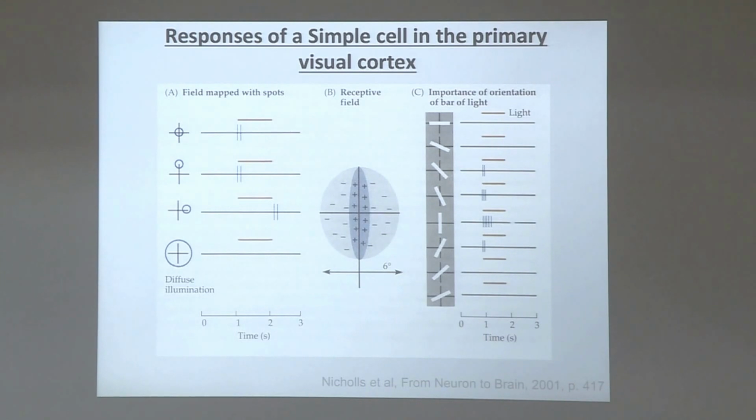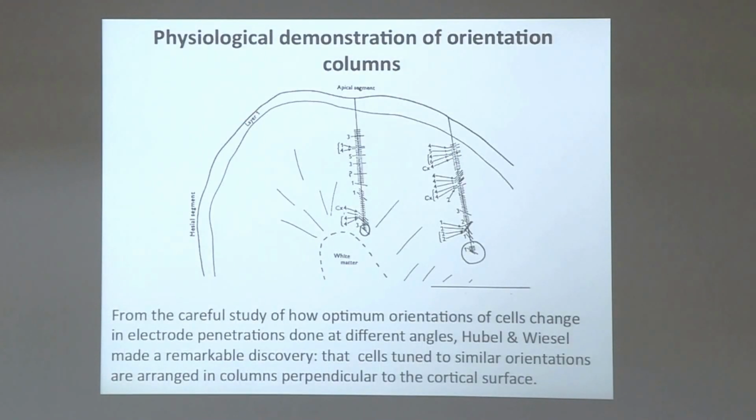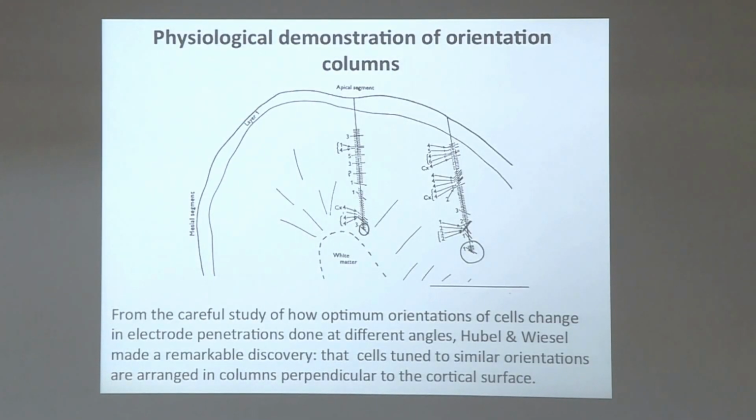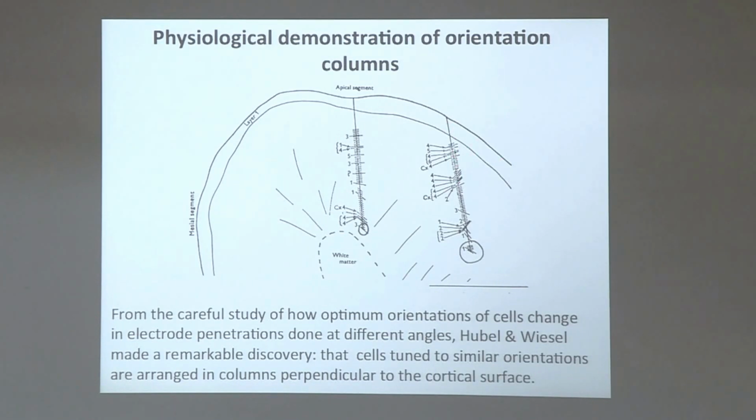Now, why am I showing this? Because of all the functions in the brain, arguably this is one of the most intensively studied. And Hubel and Wiesel discovered one other thing. If you record from the cat or the monkey brain and put the electrode in perpendicularly like that, most of the neurons respond to the same orientation. These are the preferred orientations of the cells there. But if you make a penetration obliquely like that, it changes. See, the preferred orientation changes that way. So they made quite a jump.